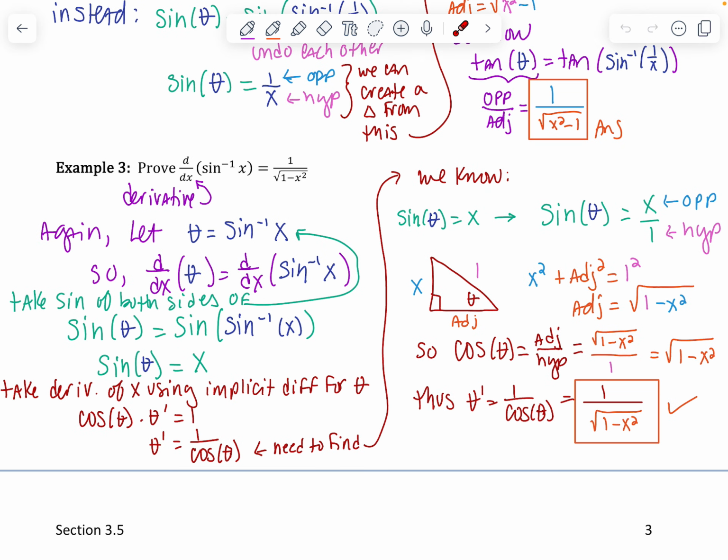I wrote take the derivative of both sides. Oh, sorry, that's not what we wanted. I said that wrong, right? We're going to take the sine of theta, and we're going to take the sine of the inverse sine of x. We already said taking a sine of an inverse, or a function of its inverse, is going to just give you the input. So here is an equation that I can take the derivative of for the x variable, but on the left side, I'm going to have to use implicit differentiation because of having the other variable theta.